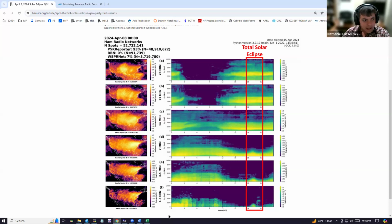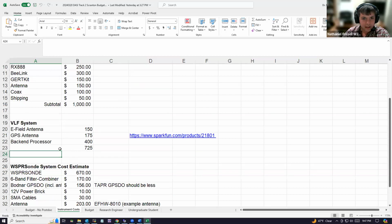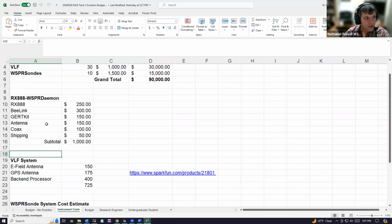So with that said, I know I asked Jonathan to come on the call tonight. I wanted to hear from Jonathan regarding the VLF update of the VLF system costs. And then I wanted to maybe hear from Gary if he had any updates or questions on finding sites. We can talk again about our whole instrument siting plan and maybe even get into some of the science cases. But Jonathan, do you want to go ahead?